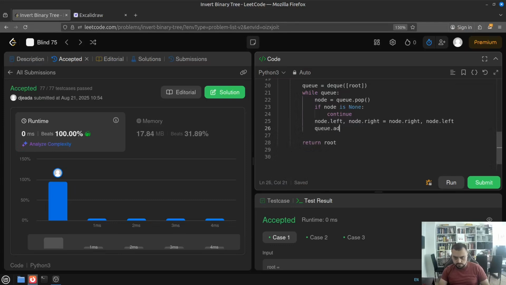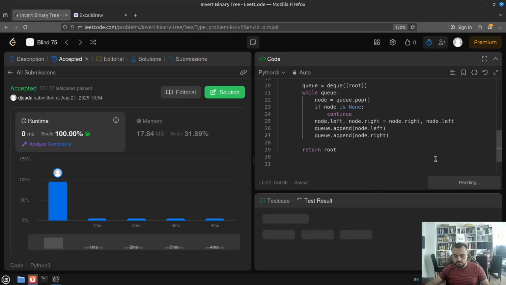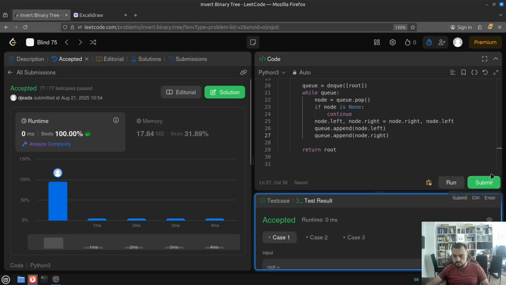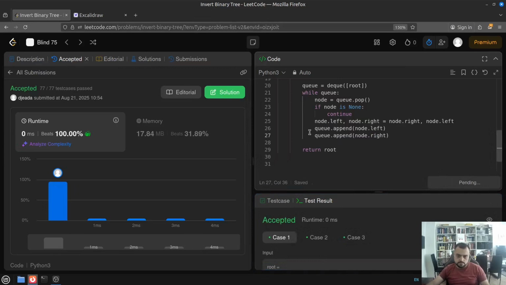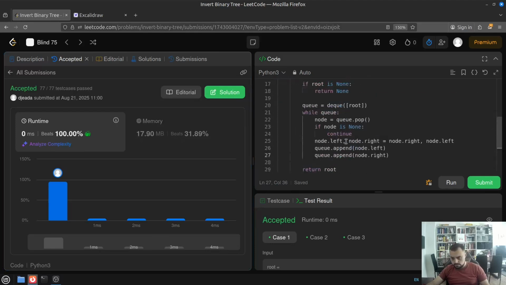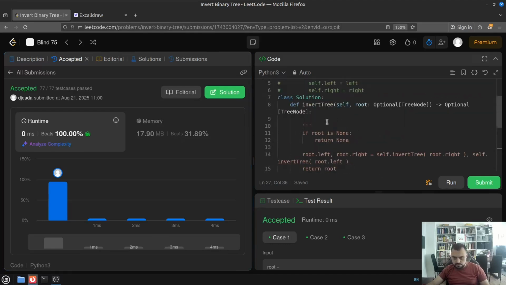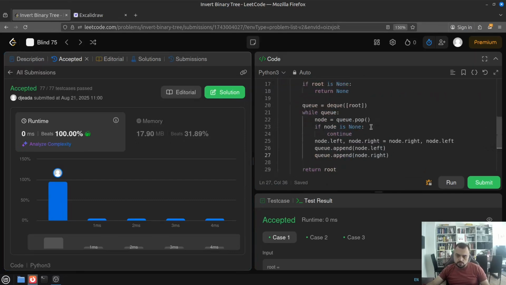I don't remember if it's add or append. Let's try append. Both of them. And right, let's see. It was append. So good intuition. And also 100%. So this type of traversal is equivalent to that, in a sense that we get the same result. But of course, under the hood, we use different strategies.